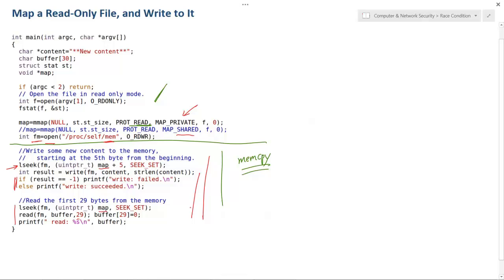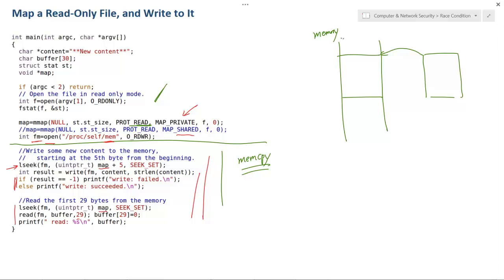Now, this is the behavior, but what actually happens in the kernel is what causes a problem. So here there's a file, and it allows you to map to this memory. Now say I want to write to this memory. The system is going to say, I'm not going to allow you to write to this memory because this is read-only memory. I'm going to let you have your own copy.